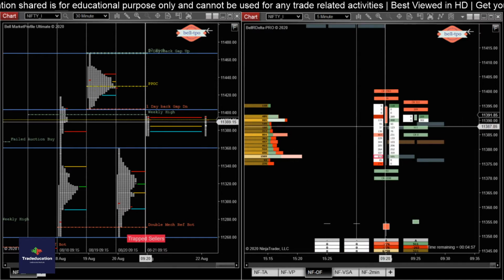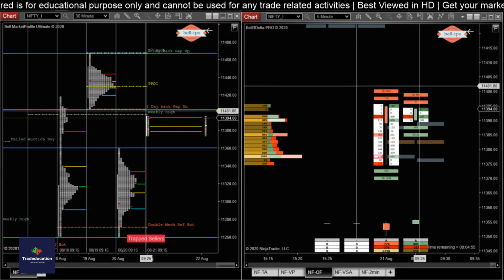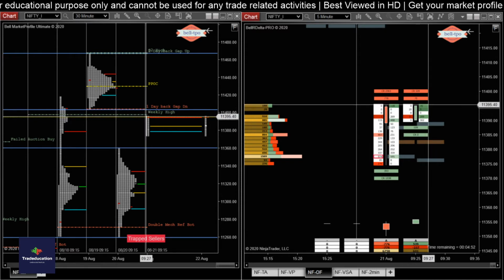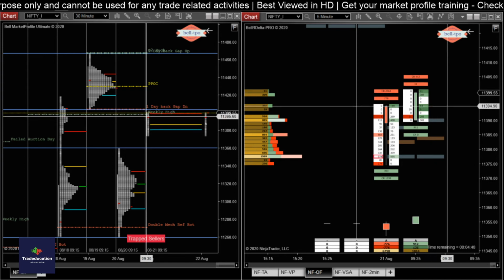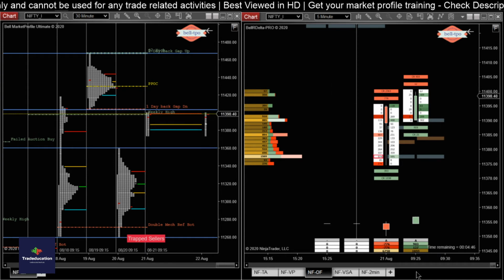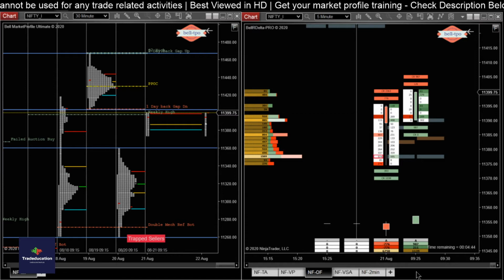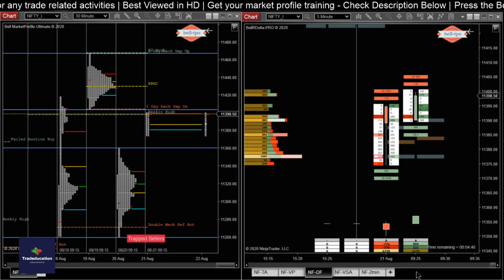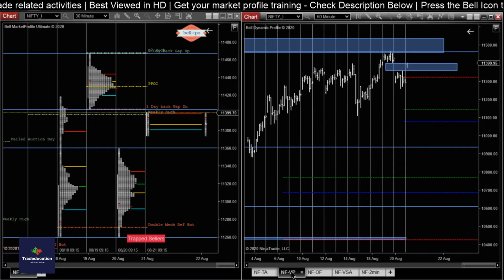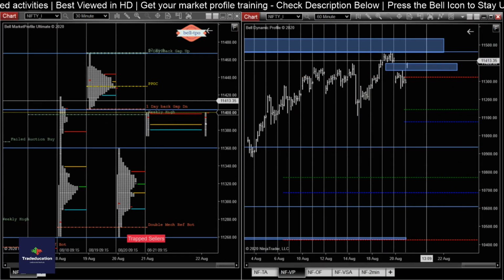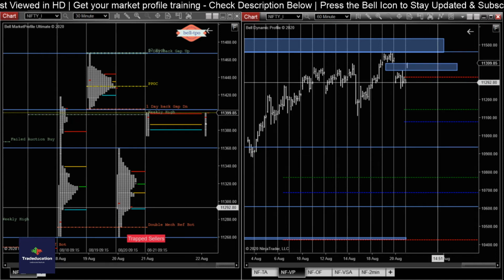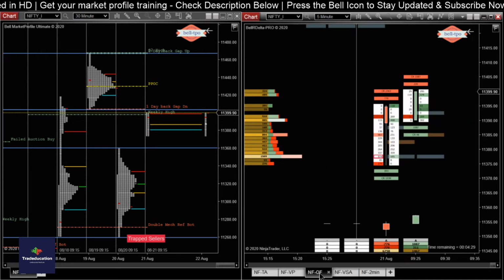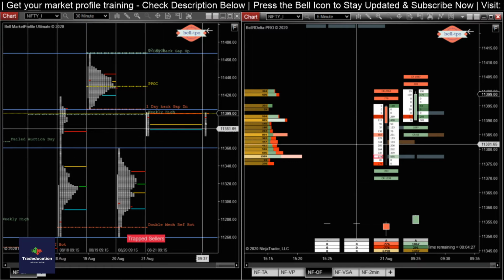Okay, so 6,700 contracts traded. Now it looks like the market is trying to reach higher. Yeah, so it is tagging higher, it's going higher with good volume coming in. Now let me jump to the volume profile chart, and you see more or less the gap is filled. So I'll just wait for the gap to get filled.